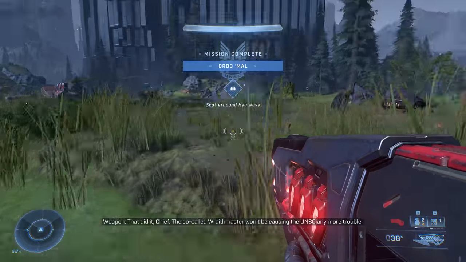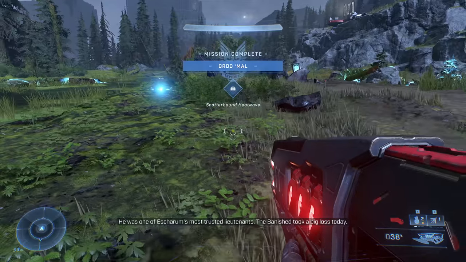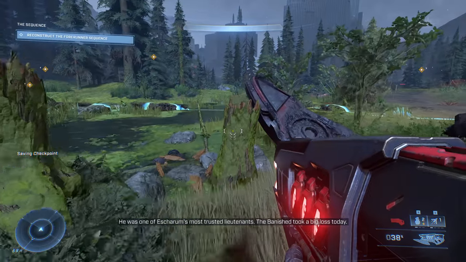The Wraithmaster won't be causing the UNSC any more trouble. He was one of Escharum's most trusted lieutenants. The Banished took a big loss today.